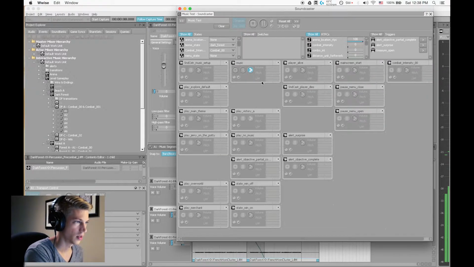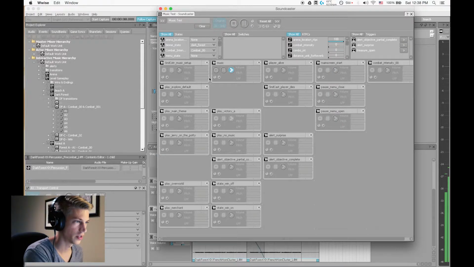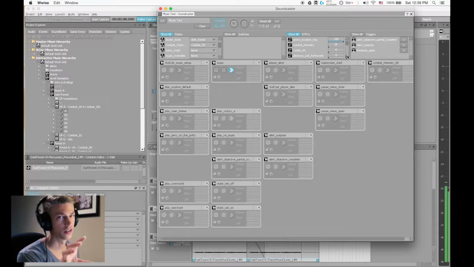Alright, so the Dark Forest Combat 00 music is playing, but if you switch into Combat 01, it will also make this RTPC go up. So when I raise this value, I think the max is 20, you'll slowly start to hear the percussion and these cluster French horns very slightly in the background.